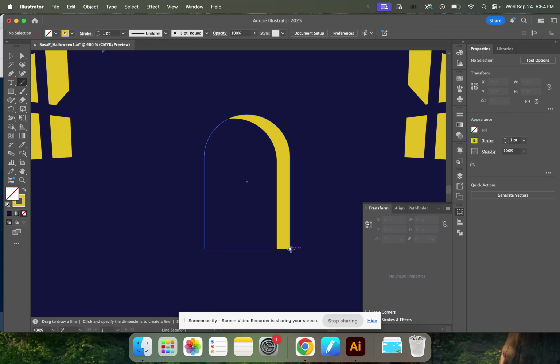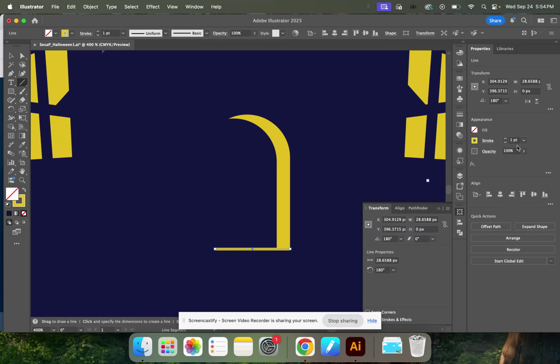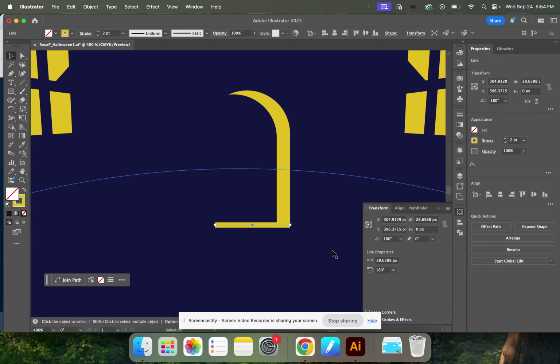And I believe it starts at the end of this one and it goes across like that. I'm going to do mine to be a little bit thicker, maybe 2 points. See how that looks. Okay, looks good.